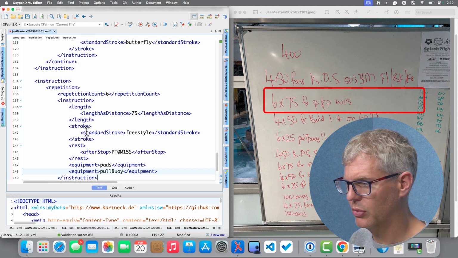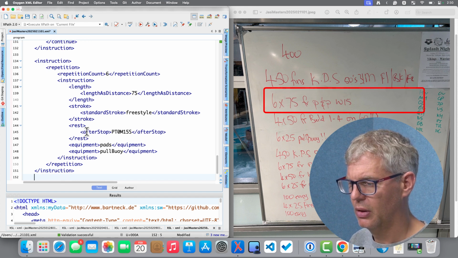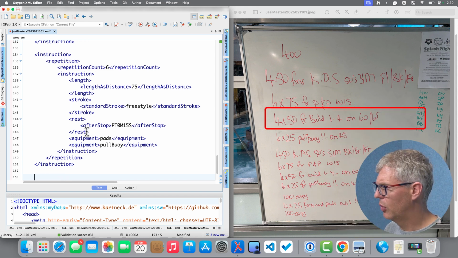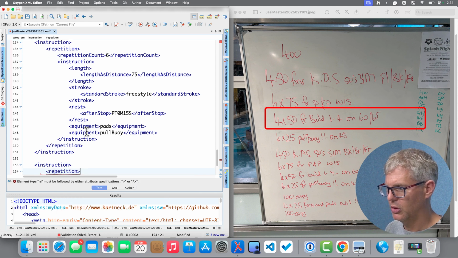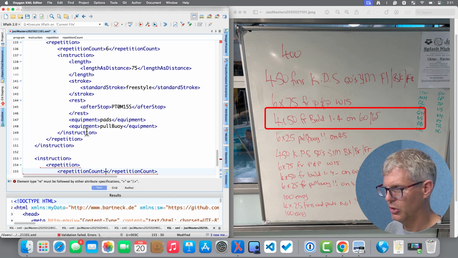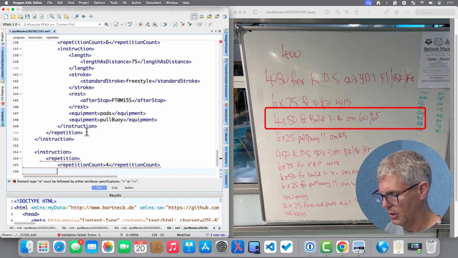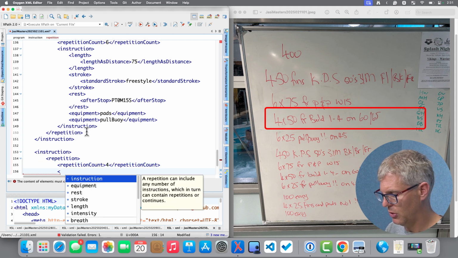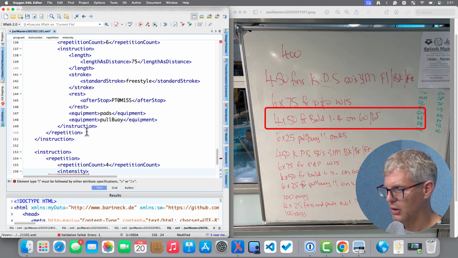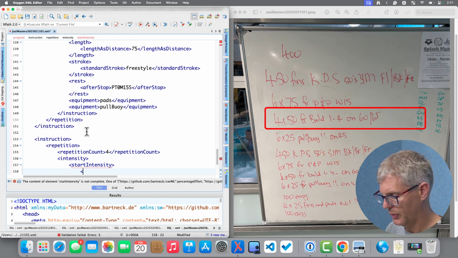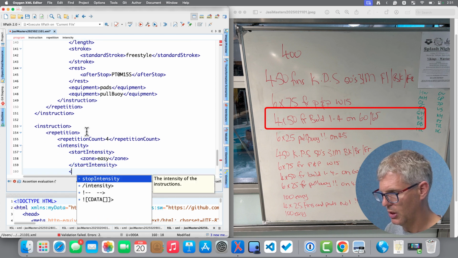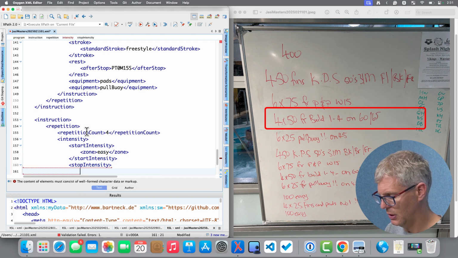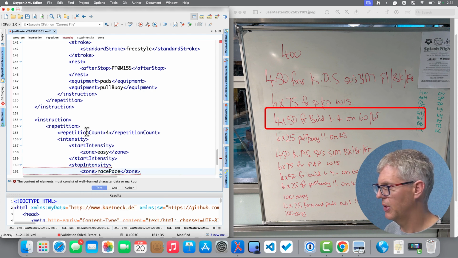Now, that was relatively easy. 450s free build 1 to 4. Okay, so that's also relatively easy. Instruction, repetition count 4. We put the intensity in here because it is across. Intensity, zone easy, and we have a stop intensity, zone race pace.